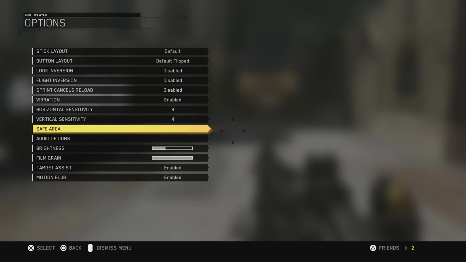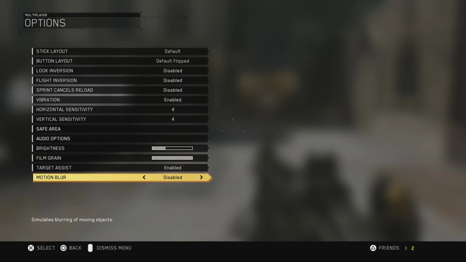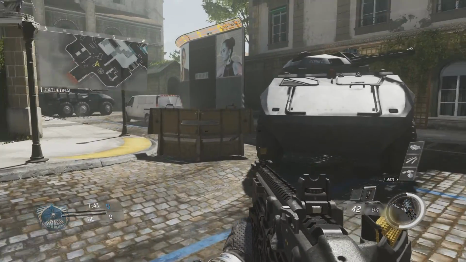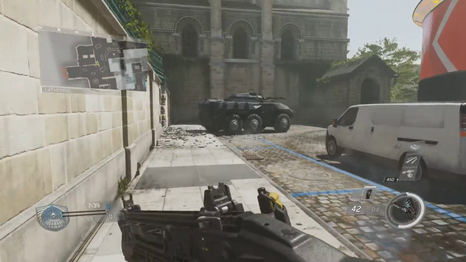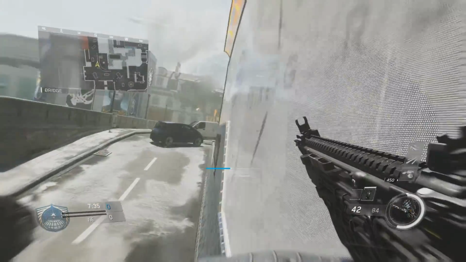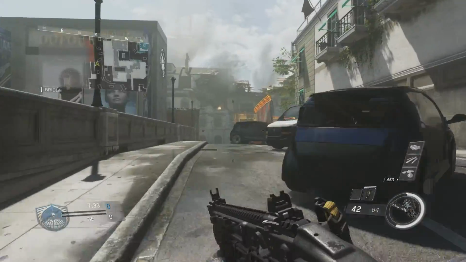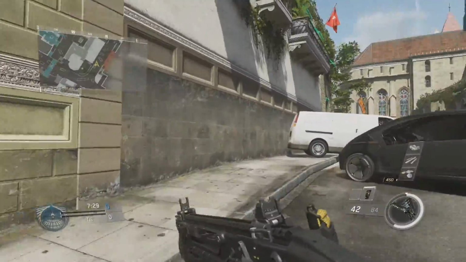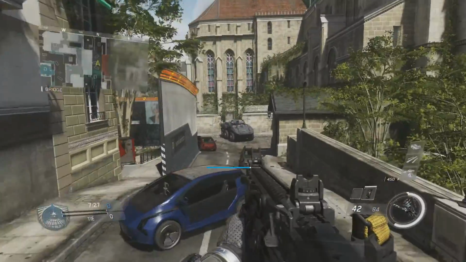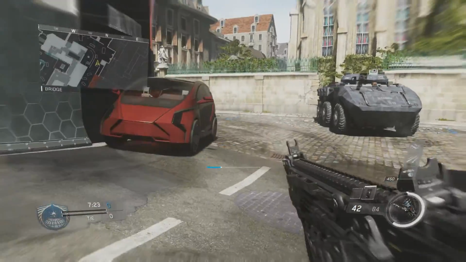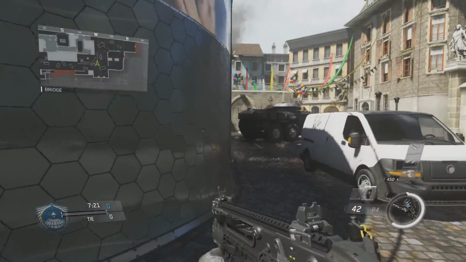Alright guys, so now I'm going to show you the settings for motion blur. Like I said, it's the blur you see when you move around the map, from buildings to your gun swaying back and forth. Right now I have this disabled, so it's not on, and you can see the gun and the map are pretty clear when you run around. The map's not as blurry when you move past the buildings, and the gun doesn't have any blur when it sways. I like the setting a lot because I think the map looks a lot clearer and more crisp with motion blur off. It just makes the game look a lot better.